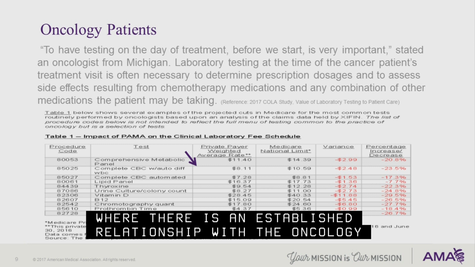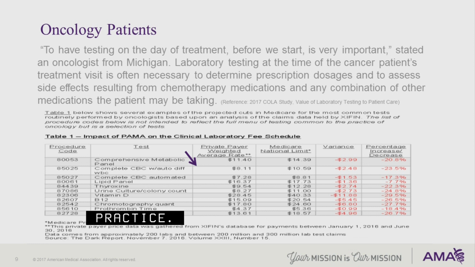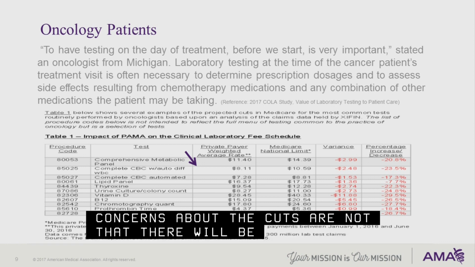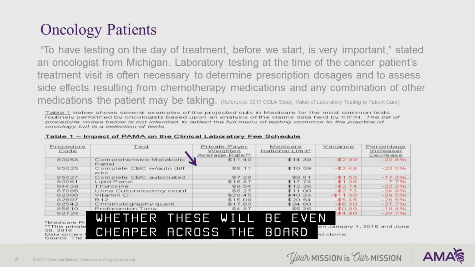I just underscore that our concerns about the cuts are not simply that there will be cuts, but that the accuracy of the data has been undermined, so these cuts will be even steeper across the board, and therefore will cause even greater disruption and lack of access for Medicare beneficiaries.